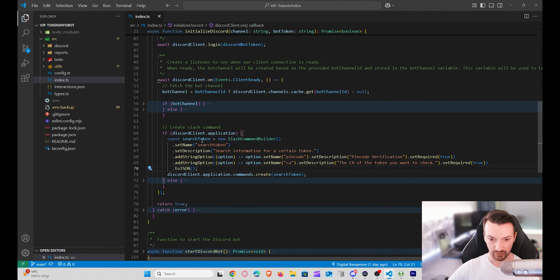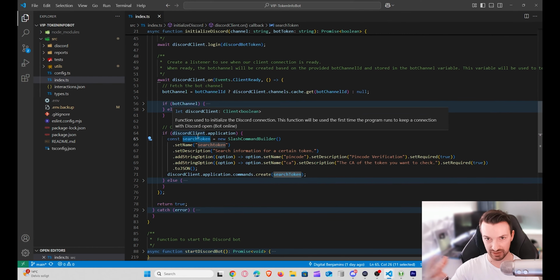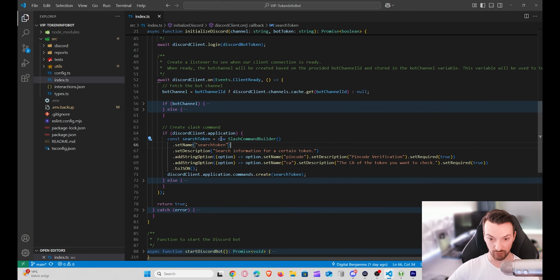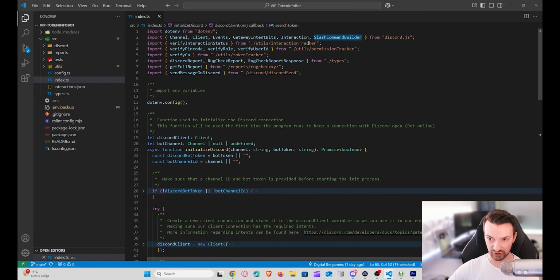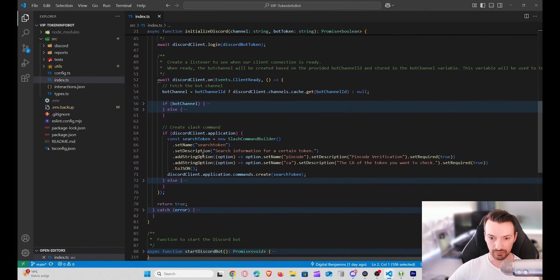So what we will say is new slash command builder, and we will store that in the search token because our slash command is called search token. That's why I give it this name. And slash command builder also comes with Discord.js, which is imported here on top. And if we created a new slash command builder instance, then we will give it a name by saying set name search token.